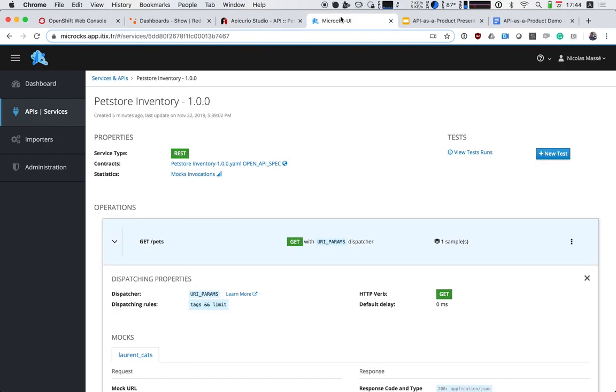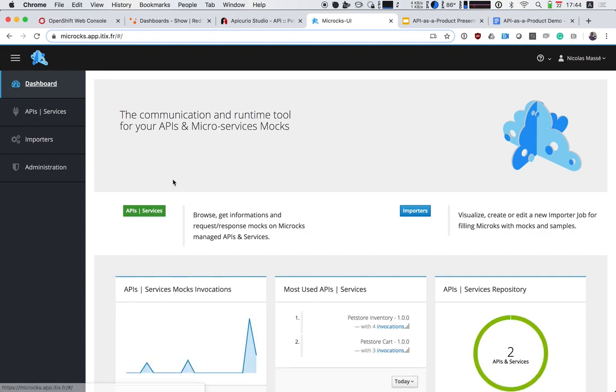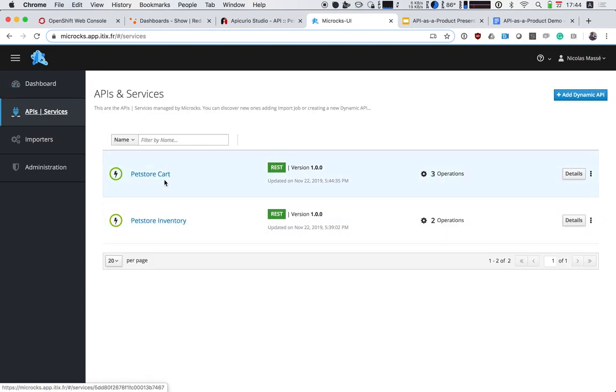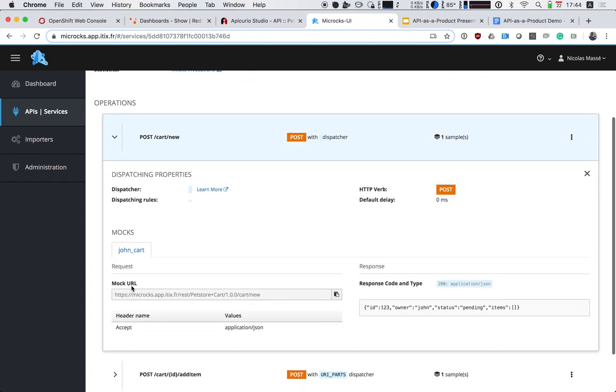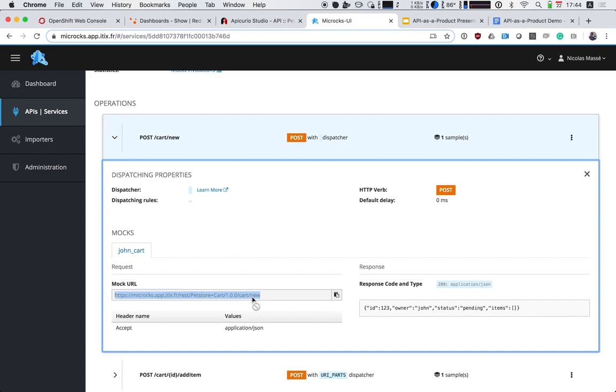If we go in Microcks, we can discover in the service list that there is one more service, which is the pet store cart. And Microcks created a mock for us. So let's have a try.